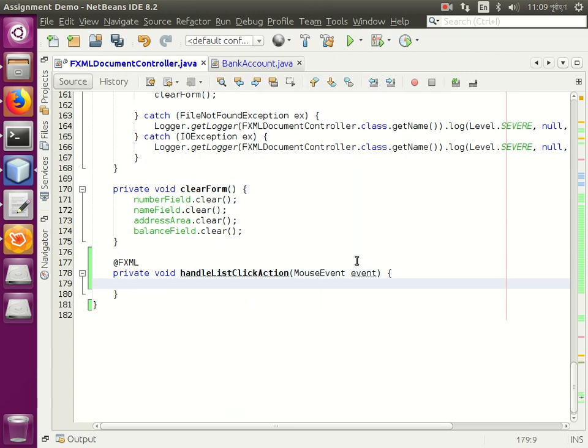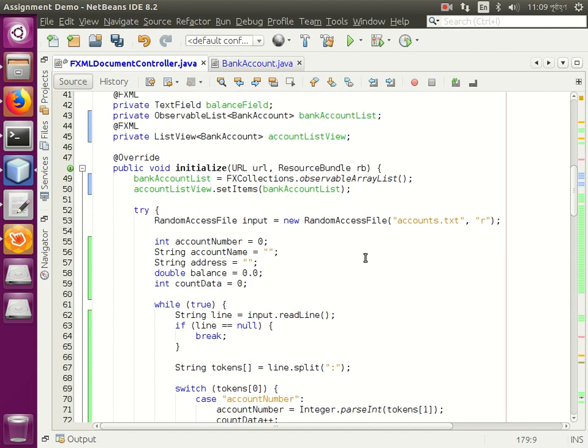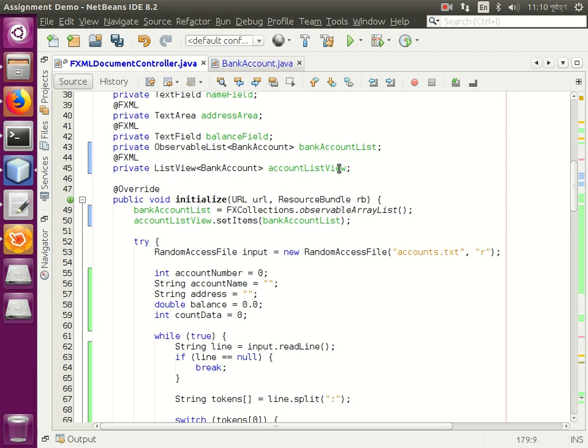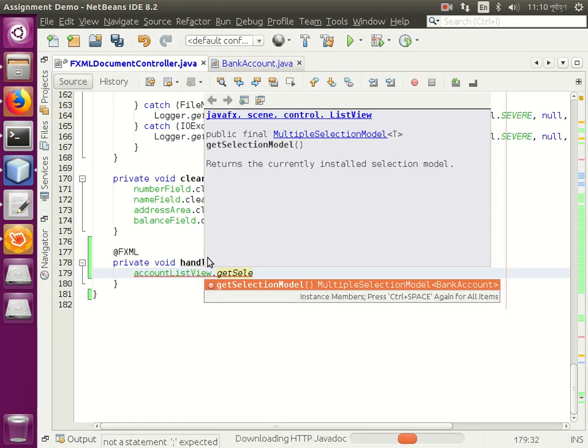Okay, so what do we want to say over here? We want to find out which of these bank accounts actually got selected, right? So we have our list view. What's the name of the list view? This is called accountListView. I want to know which bank account got selected, so I say dot getSelectionModel.